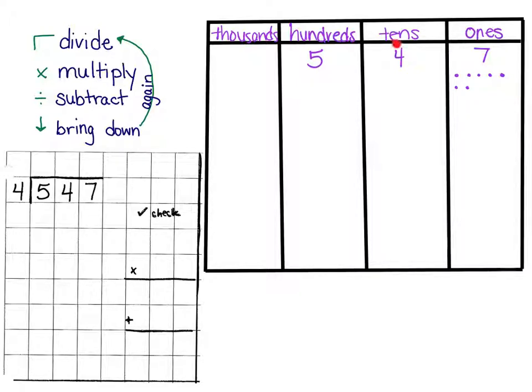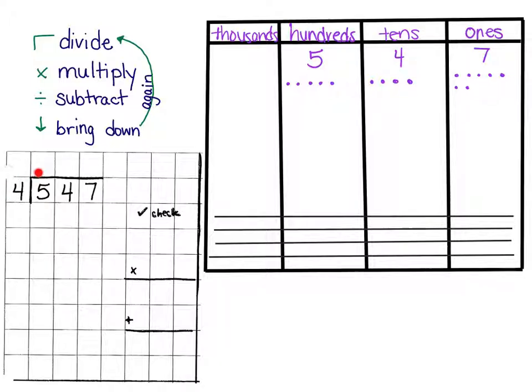Now I'm going to come to the tens and put my 4 dots for my 4 tens. Then I'm going to go to the hundreds and write my 5 dots because I have 5 hundreds. So now you can see I have 5 hundreds, 4 tens, and 7 ones. Now I'm going to divide that by 4 because we're dividing by 4. So because we are dividing by 4, I split my chart into 4 areas down here. You can see them. 1, 2, 3, and 4 parts because we're dividing into 4 groups.